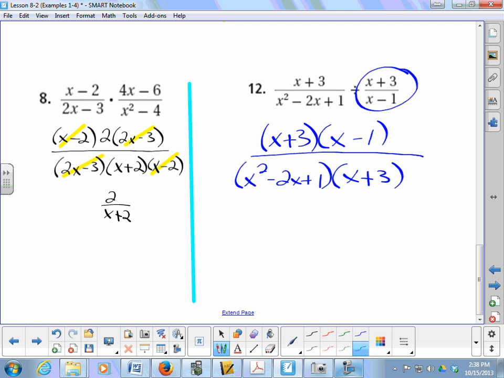All right. So now instead of it being a division problem, it's a multiplication problem where we've put the numerator in the denominator and the denominator in the numerator. Now I can do any factoring that can happen. x plus 3 and x minus 1 in the numerator, they're all good. Okay. Nothing to factor there. So I'll just rewrite them.